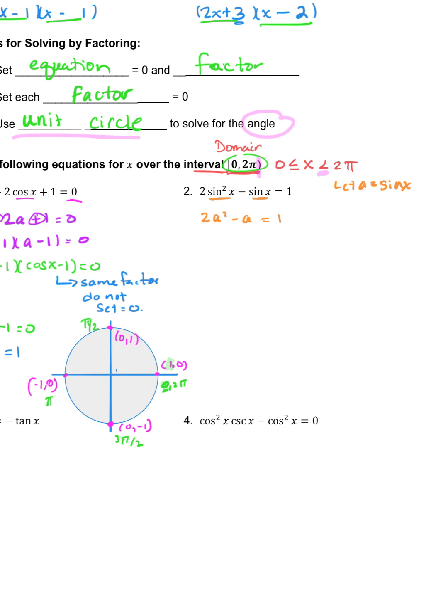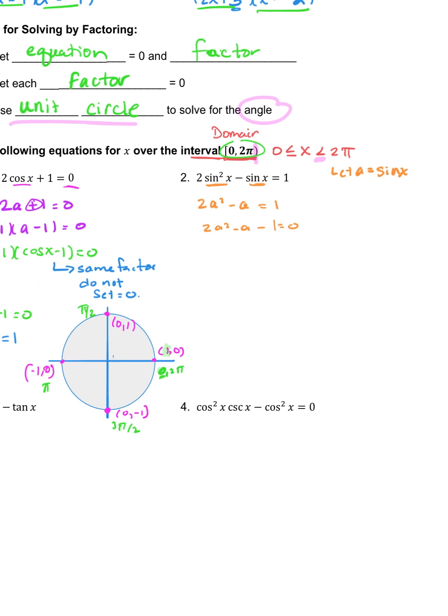We need to set the equation equal to 0. So move this over, and it's a negative 1 equals 0. And then now I can factor. So as long as I'm in that trinomial, everything's equals 0, I can factor. Again, the only factors we have for 2 are 1 and 2, so I'm going to put 2a here and an a here. We have a minus and a minus, so I would need a plus and a minus in one of these parentheses, and the only way you can get 1 for that last part is 1 and 1. So this is a minus a, so I'm going to put minus and a plus here.